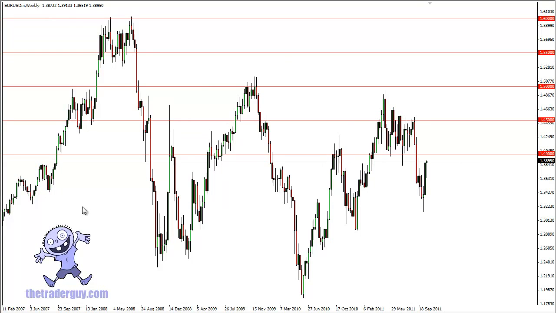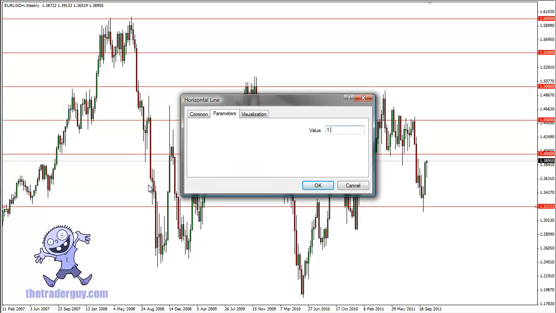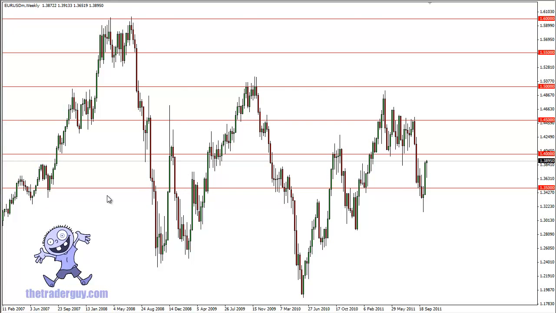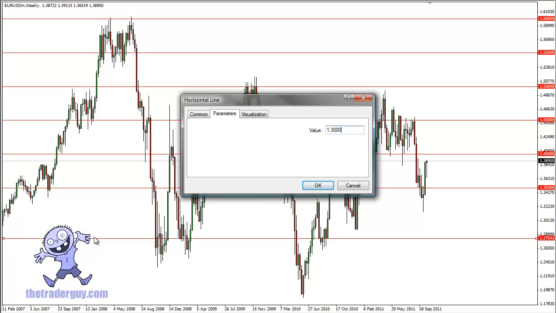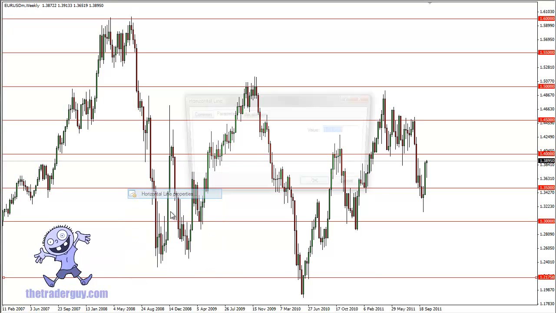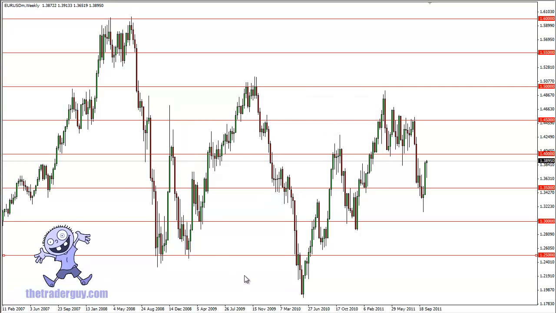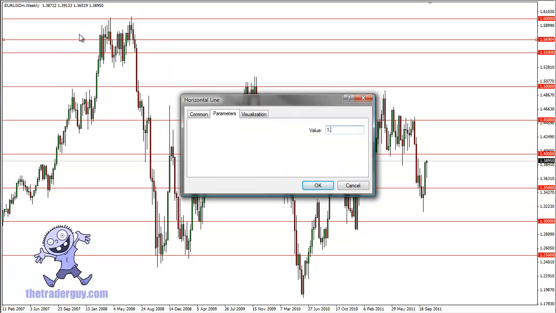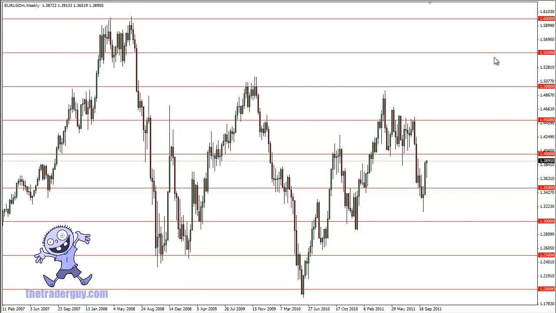You can start to see an interesting phenomenon. Most people just see these charts as random noise, and quite frankly, there are days that they are. But in the big scheme of things, there really is an order to all of this. And I'll do one more. So I've put in a handful of lines here, and now that I've drawn the 500 pip lines, let's take a look at this. It doesn't look quite so messy.